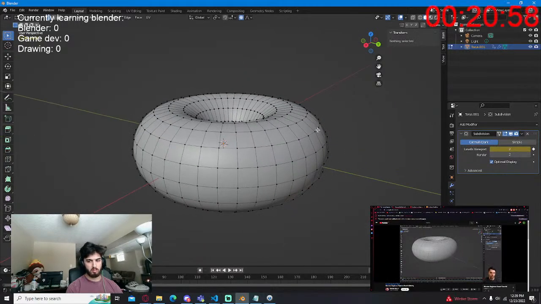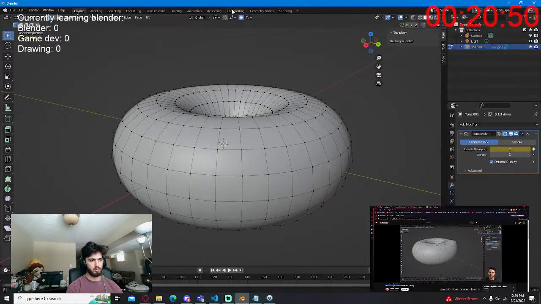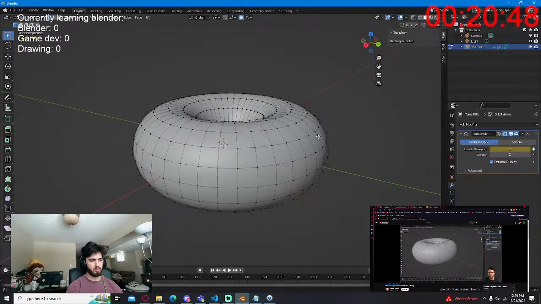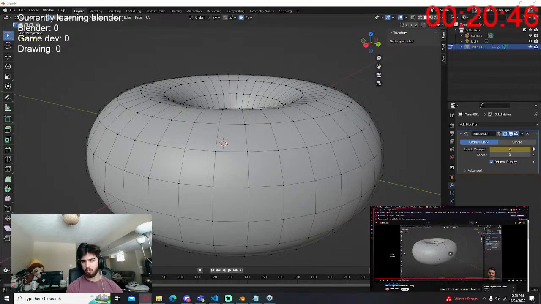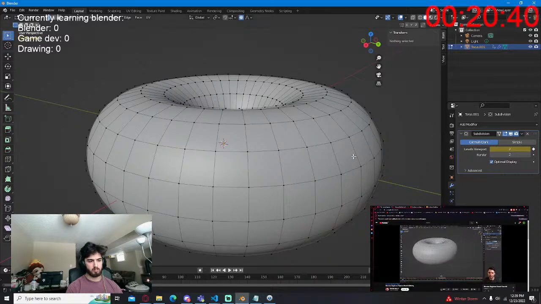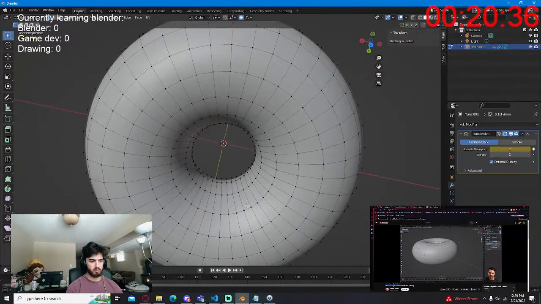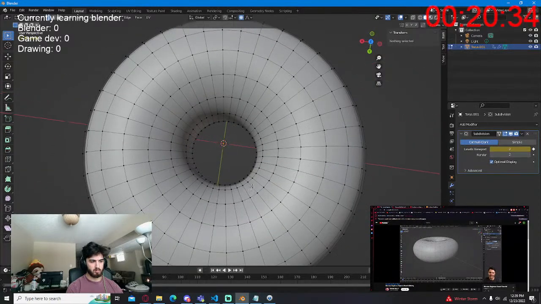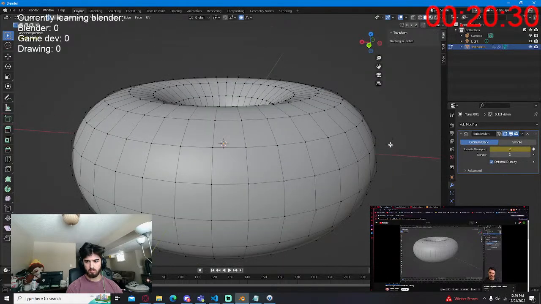Now by default, your proportional size is really high, okay? So if I scroll up, I can gradually bring the falloff down to what actually makes sense for my donut. Alright, so grab and move it. Now, the hotkey for that is O, turn that on and off. What this will do is that now when I rotate, scale, or hit G to grab and move it, it's actually grabbing vertices around it and moving them together as a whole.